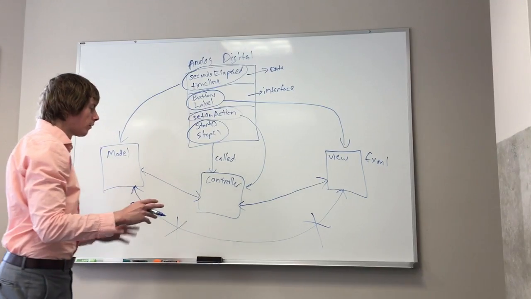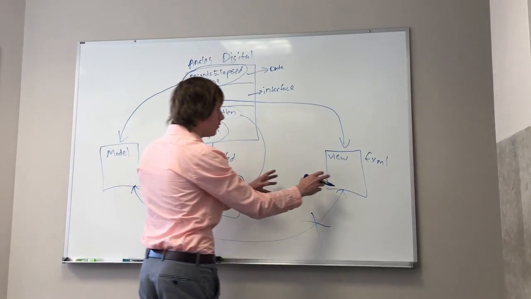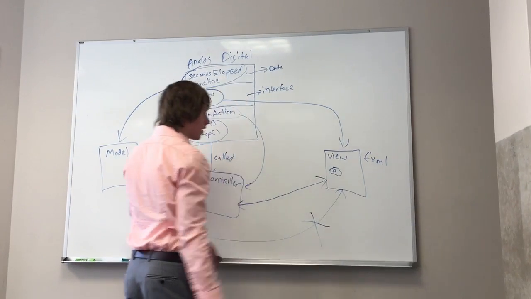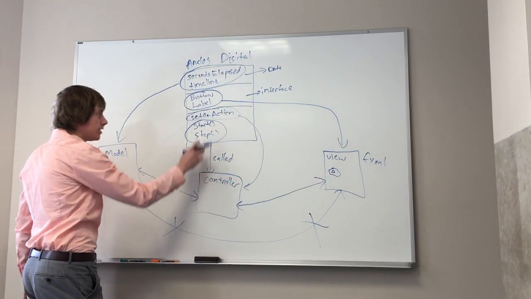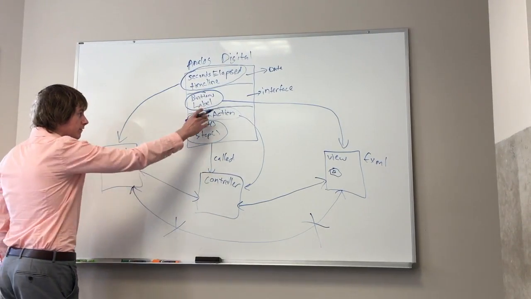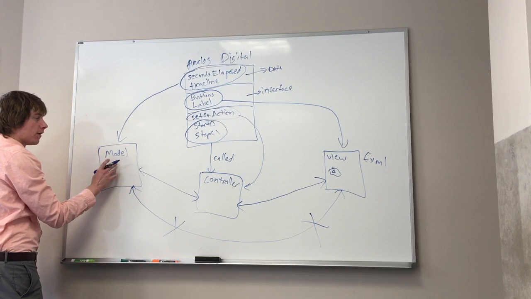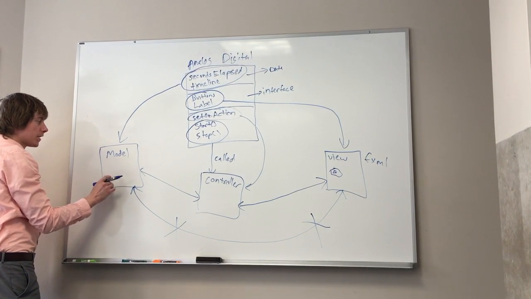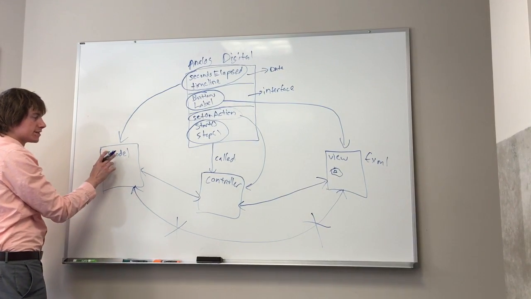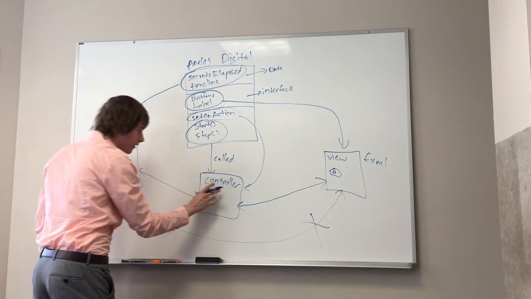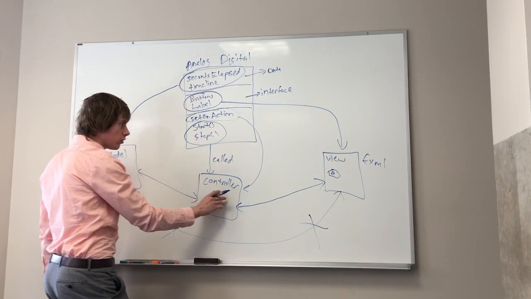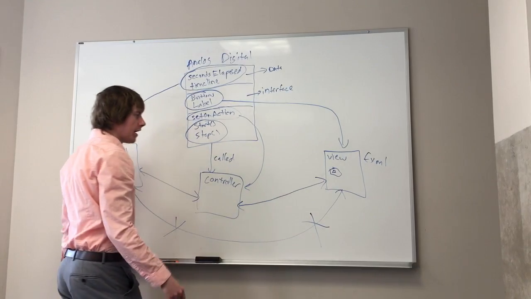So for an example, let's say we have a button on the view. The user clicks the button to start the clock. That will talk to the set on action event handler in the controller. That event handler will call the start function in the model. The start function will start the timeline. If that start was successful, it will talk back to the controller through the return value of the function. Then the controller will update the view. And then it'll repeat it.